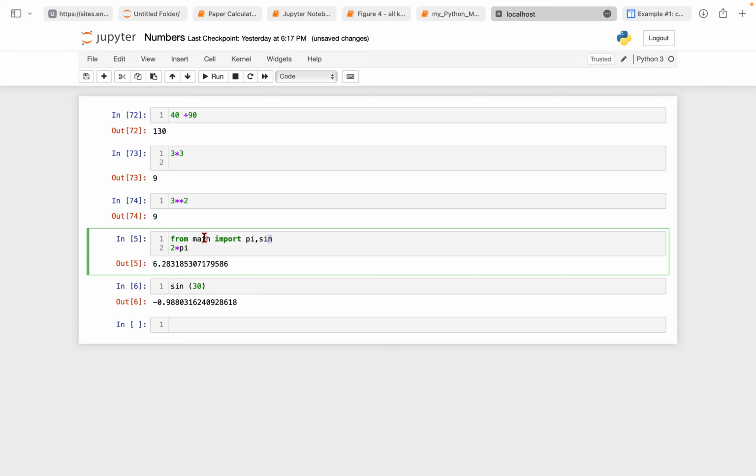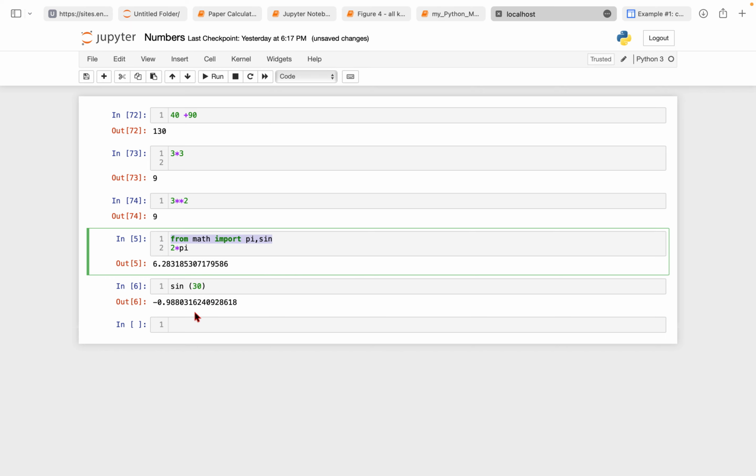Then cosine and tangent, etc. Now if you're tired, let's say you are importing so many things from the library and you don't want to keep writing them down, cosine, etc., what you can do is import the entire library. So you can say import math as, and then you give it some name, mth.